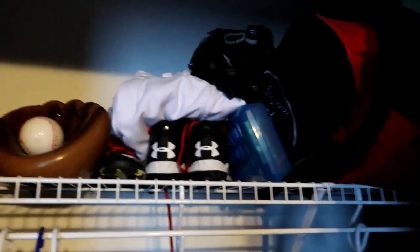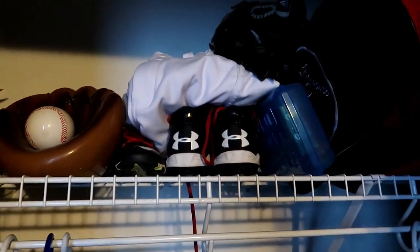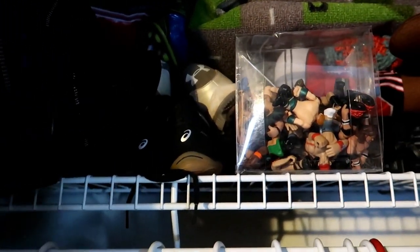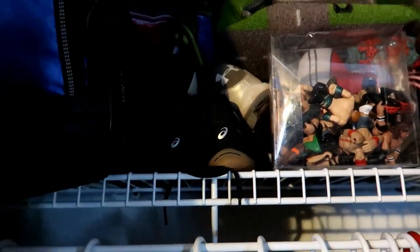And sometimes it's easy just to donate, but when you spend money on cleats and things like that that are seasonal, sometimes you want to get a little bit back to put towards the next season because it's like an ongoing thing with their sports. So that'll probably come up on the next one where we'll do more shoes. See, I see some cleats right there that I know they're not going to wear. And I see some wrestling shoes right there that they tried once or twice and then they stopped doing wrestling. We'll check those out for next time.